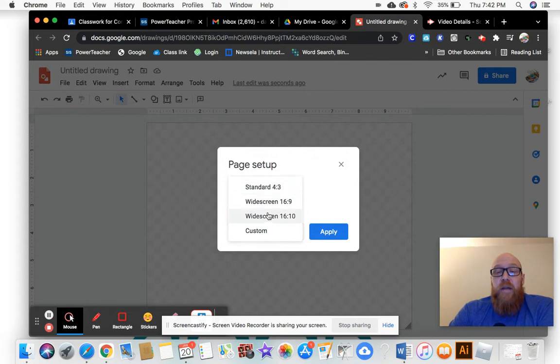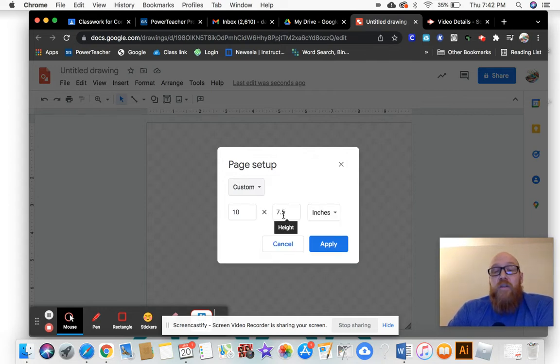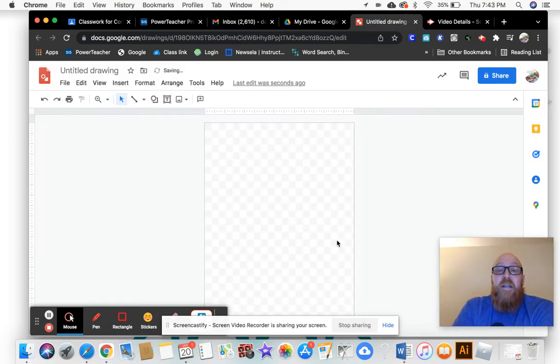We're going to click the radio button and then go down to Custom, and we're just going to switch this over. It says 10 by 7.5. Now, a normal piece of paper is 8.5 by 11, so this just takes the half inch off of all the sides, which is what it would normally give on a piece of paper. And so we're just going to switch this around to 7.5 by 10. And when we apply that, it turns our paper into a portrait size, which is what we'll need for your assignment this week. Okay, that's the first thing you need to know.